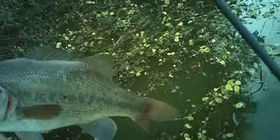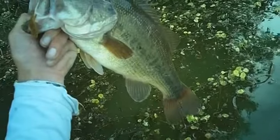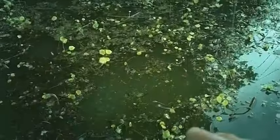Alright, I am going to weigh this one. I think that one might be a 4-pounder. Alright, give me a sec. Alright, I was going to show that one, but he had so much fight left in him, he flipped out of my hand back in the water. They just seem bigger today. That one was 3.5. I swear that one looked like it was going to be over 4, but I don't know, they look big and chunky, but 3.5 is not a bad fish. The other one was 3.9. All right. Got about a half hour left to see if I can get some more.